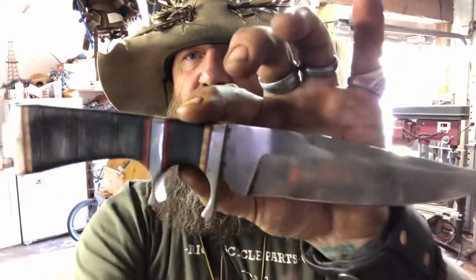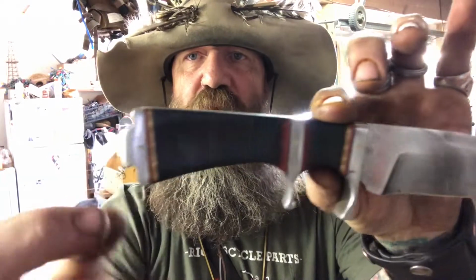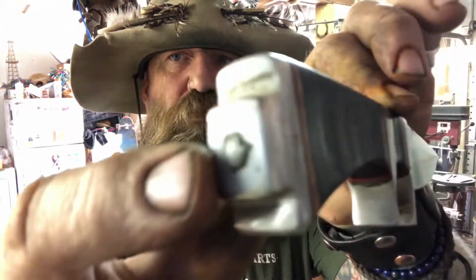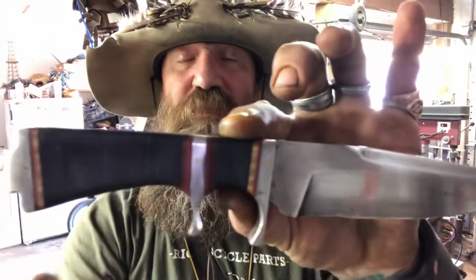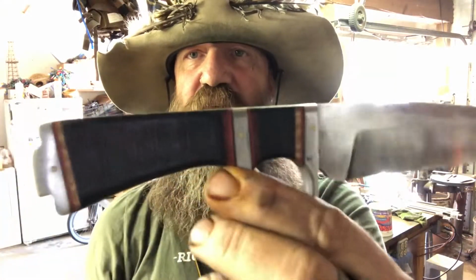So the same thing, this piece of steel goes all the way through the handle and has a pommel on the end, and then you can see right there the tang comes all the way through and it's hammered over the end, so you don't have to put any pins to hold it. And what the advantage of that, or what that's for, is this is actually stacked leather.